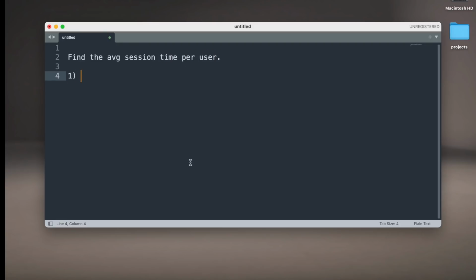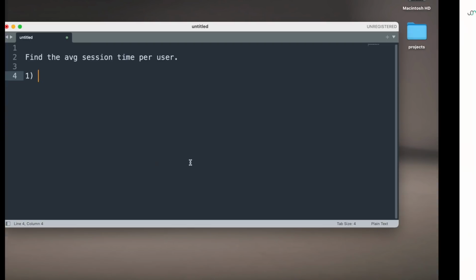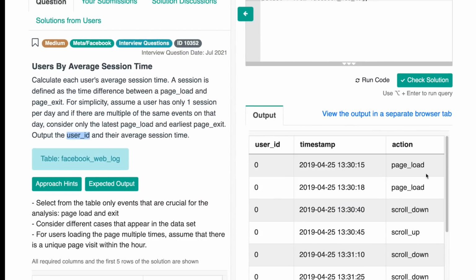Let's see the different steps we need to follow in order to come up with this final output. Just by looking at this data, I can see that I have just one table which has both the page load time as well as the page exit time, and for the same user on the same date there can be multiple page load times and some data where there are multiple page exit times. So we somehow need to segregate the data such that for each user for a particular day we only get one record with one page load time, and the same for page exit time.